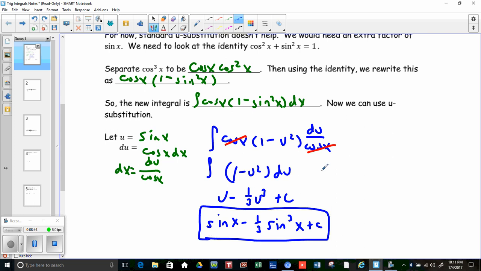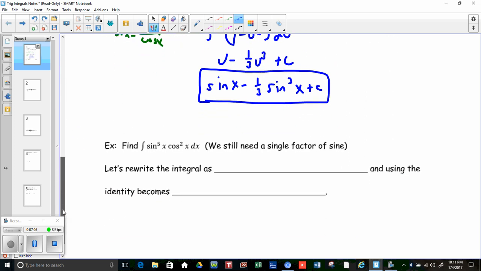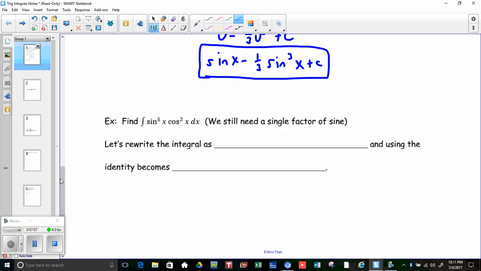So you have to use a little bit of ingenuity here to do trig functions, which are not necessarily just cosine of x or sine of x or something easy to do where we know it. We might have to separate them or use some trig identities to be able to solve some of these. Here we go. Okay, similar type of example, but now we've got two trig functions.